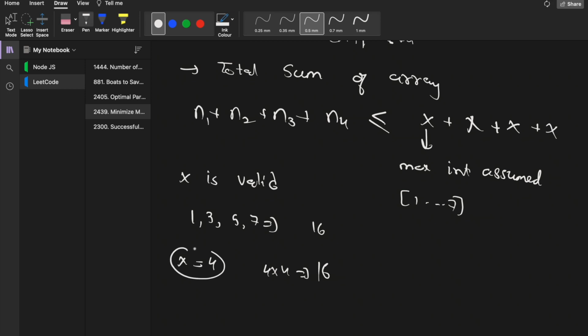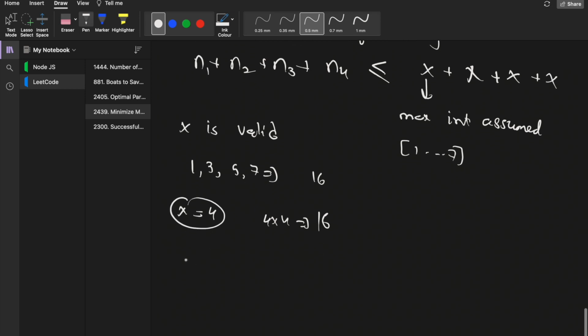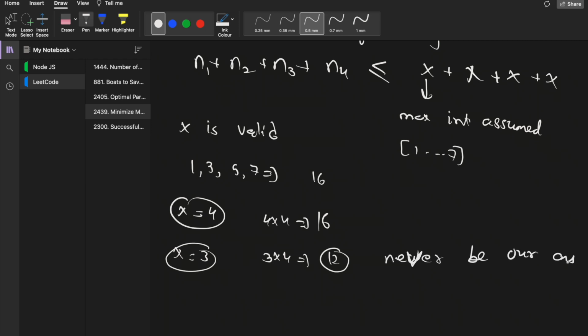So you can say 4 is one valid answer. Now if you check for x equal to 3, 3 four times is 12. So 3 can never be our answer, right? Any integer that is greater than or equal to 4 can be our answer.